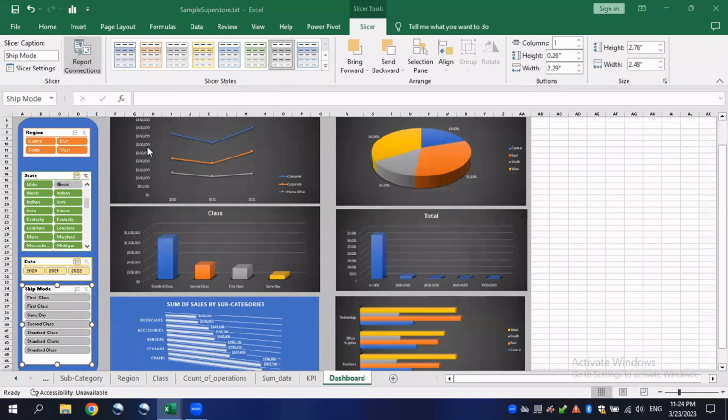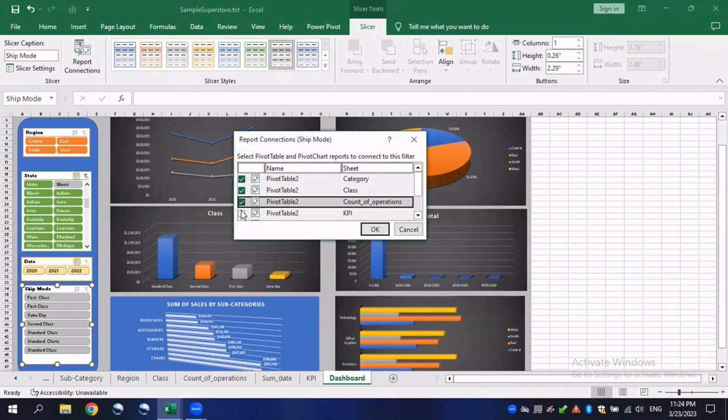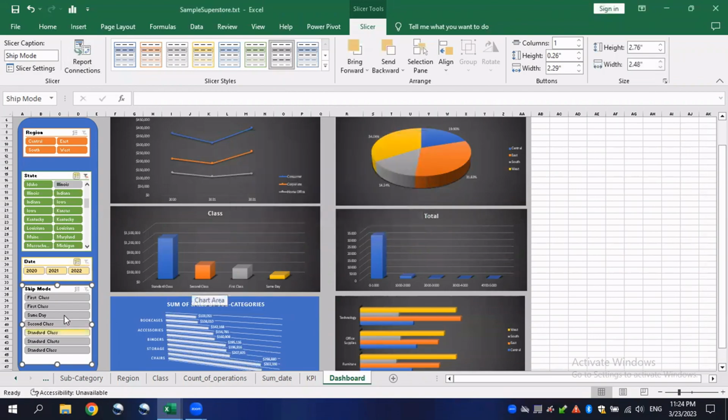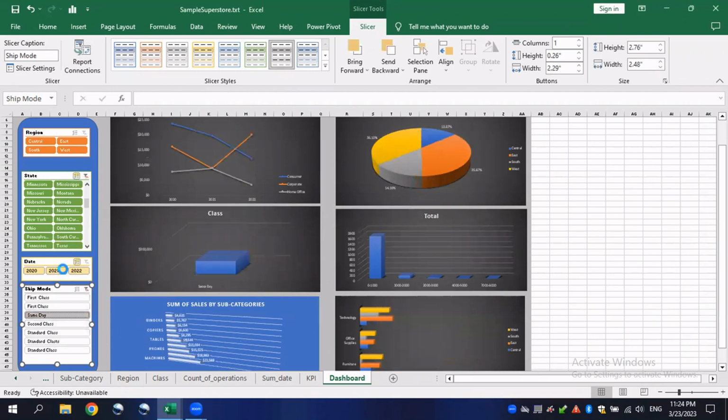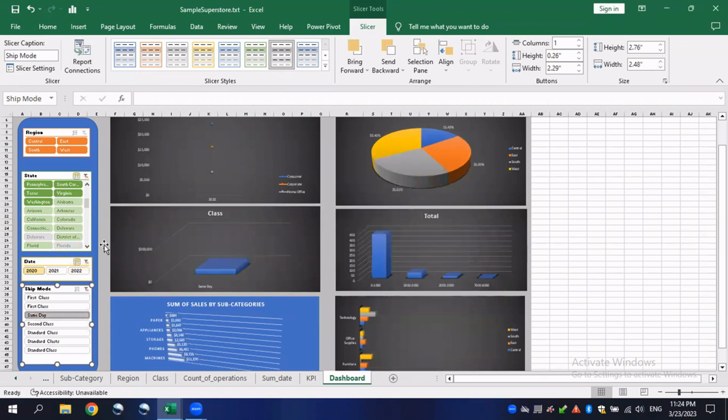Report connections, click all of these charts, click OK. Yes, it has worked already, and you can see all of our slicers work well without any problems. You can see our charts look good.